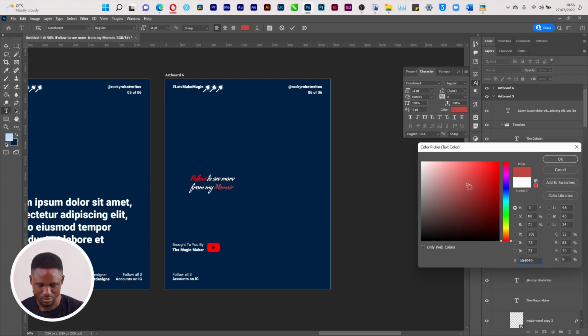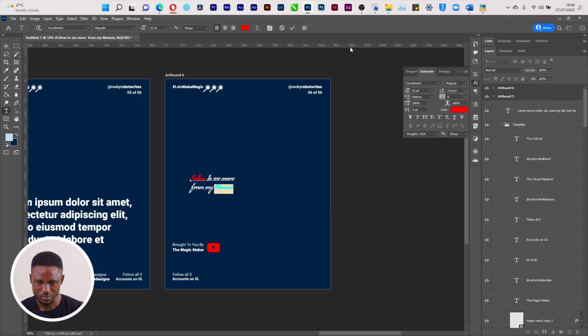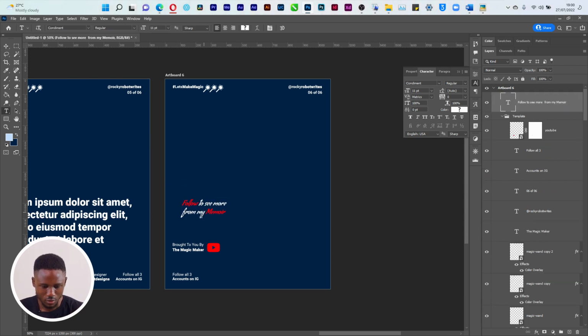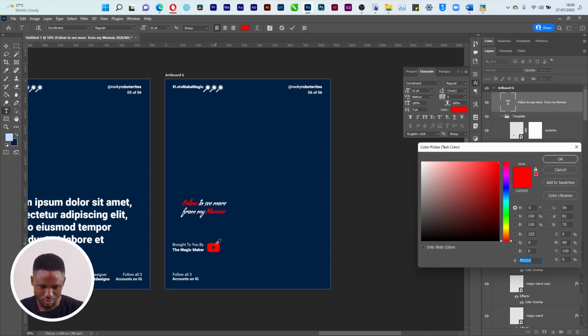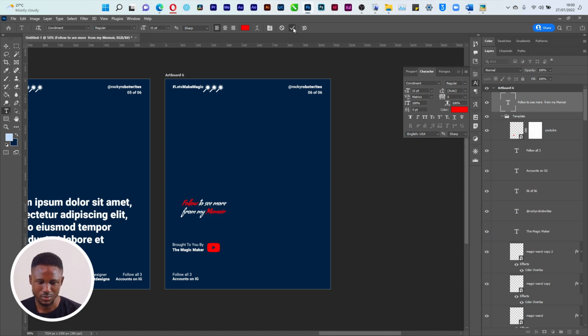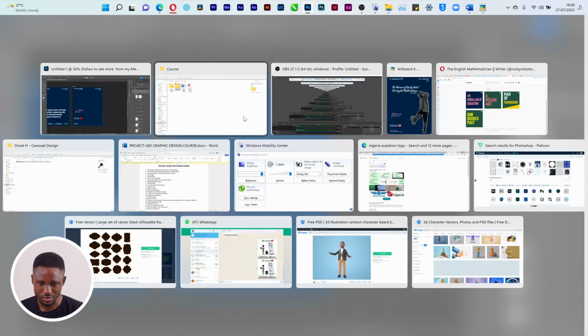So we could use a lighter color. Let's use this. Okay. Alright. So follow to see more. Remember, the color is very subjective, so you can just choose the one that you desire. The next thing we need is a text here indicating, what was it again?